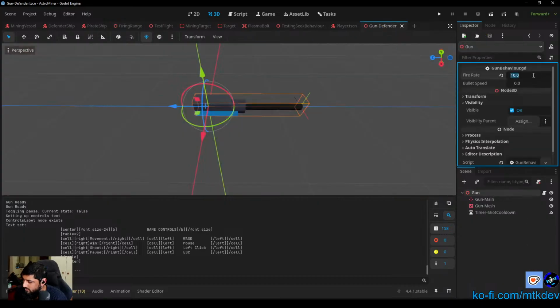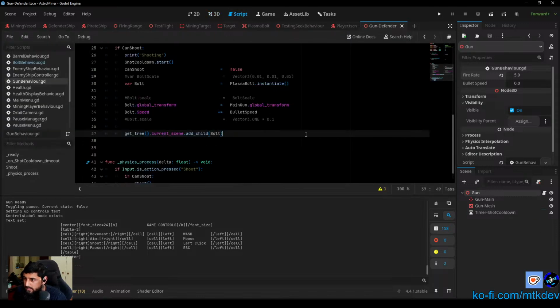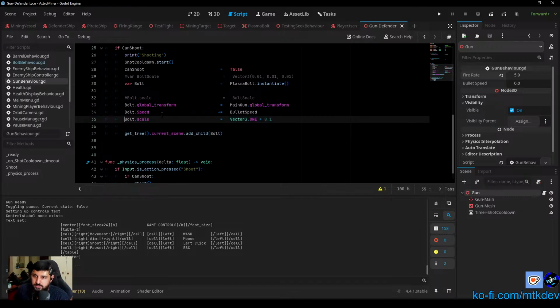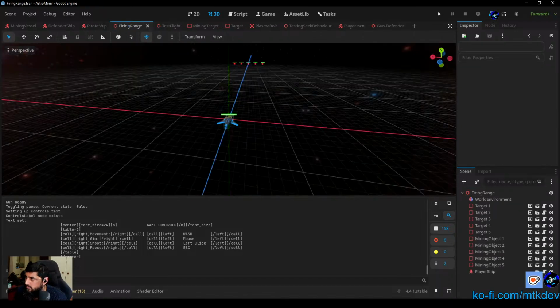Set the fire rate to 5 shots per second. And then in the script editor, we'll put the scaling back. Let's see if that works. Firing range. Run.